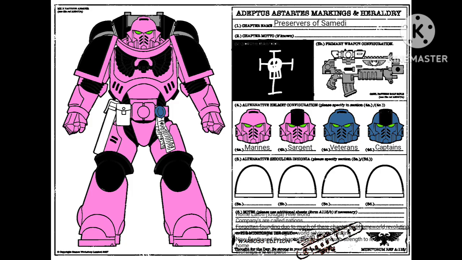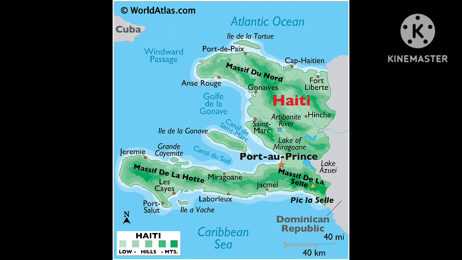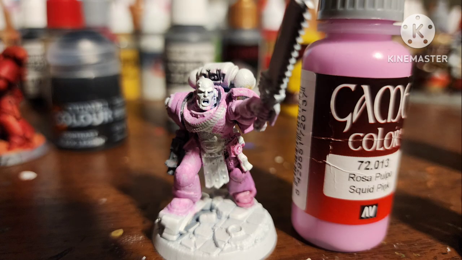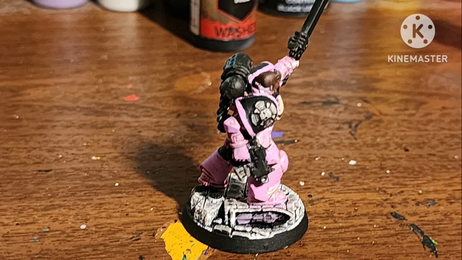Next scheme, the Preservers of Samedi. I shopped around a couple different ideas for these guys, but essentially these are the voodoo Haitian Space Marines. So grab your Marine, and I covered his entire armor with Squid Pink by Vallejo because there need to be more pink Space Marines. Add black to the inner shoulder parts, the backpack, the Aquila, and the extra bits. Their chapter symbol is a cross with a skull on top, not to be confused with the Crux Terminatus.